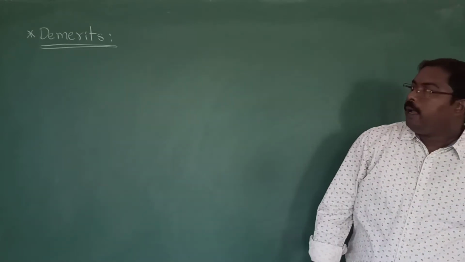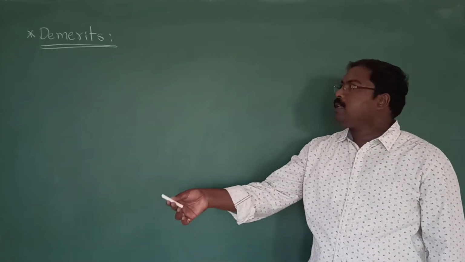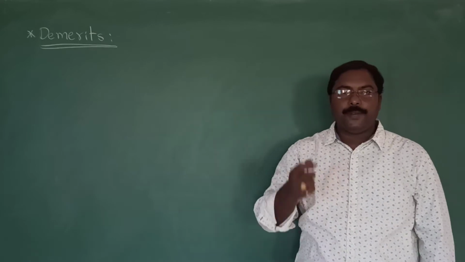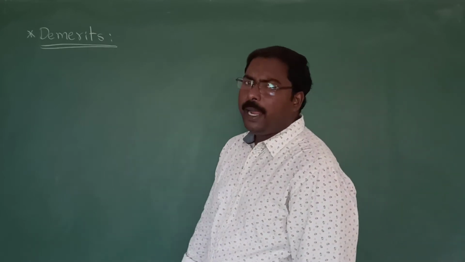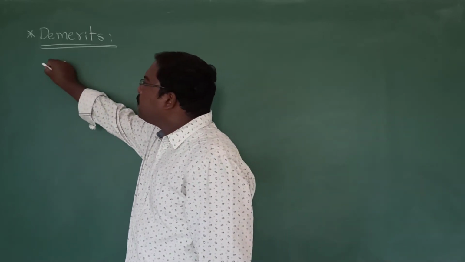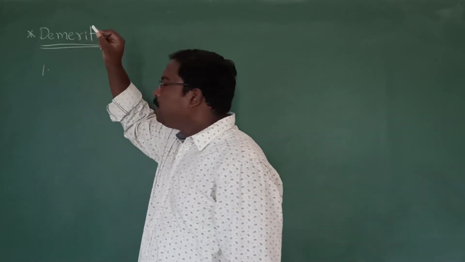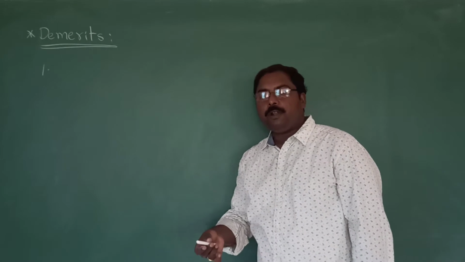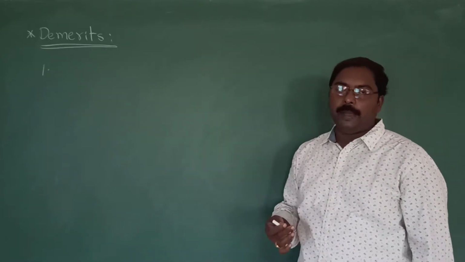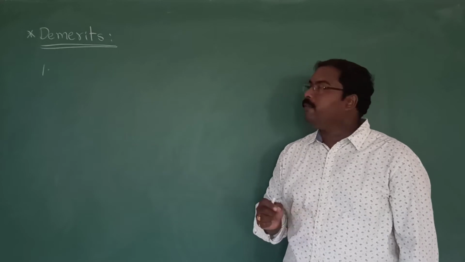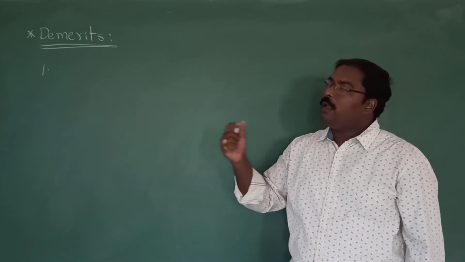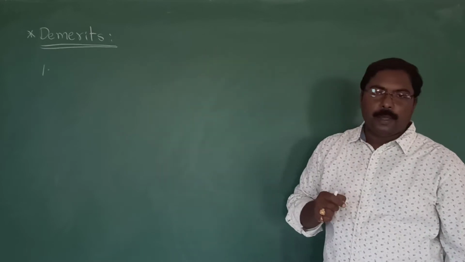Now, coming to the drawbacks of Mendeleev's classification of elements. We don't need to byheart all of these, because from the information we already know about Mendeleev, from that only we will come to know what the drawbacks are. Yesterday we discussed the construction of the periodic table given by Mendeleev. Now let us discuss his drawbacks.